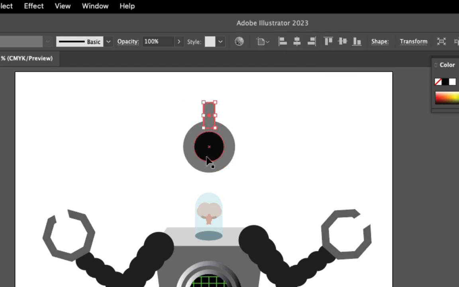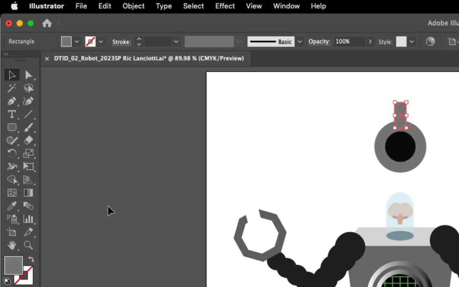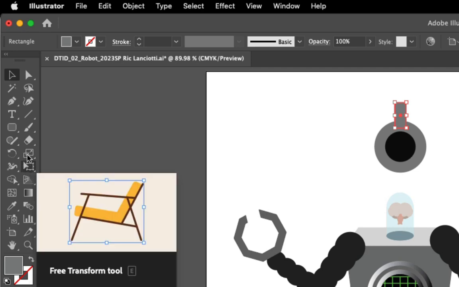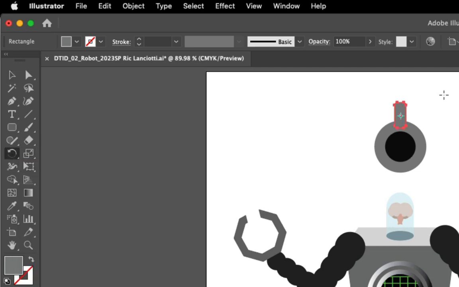So what I'm going to do is, instead of just like we did before where we held down Option and moved it, we can also do this if we're doing a different type of move. For instance, a rotation around this. So if I go over, select my rotation option, which is right here, first we need to move that little center, which is where it's going to rotate, to the center of our gear.